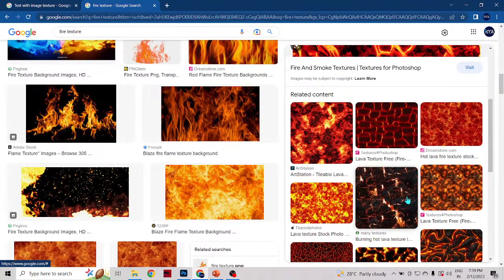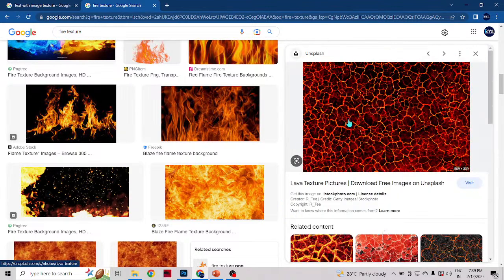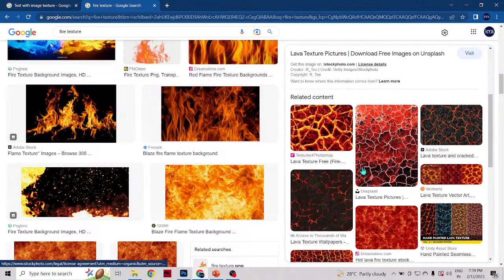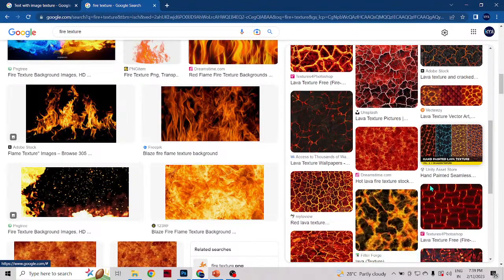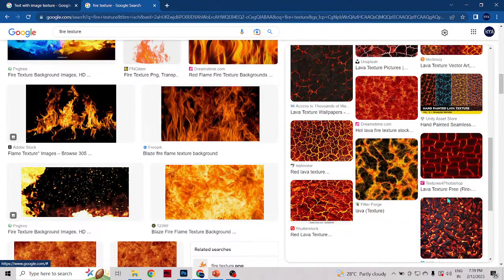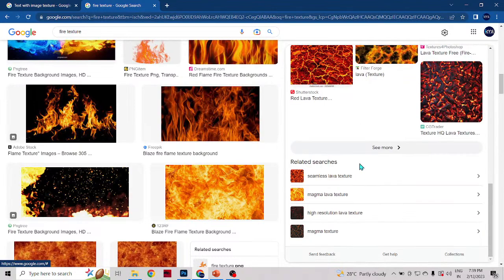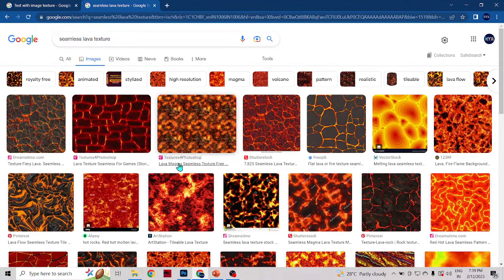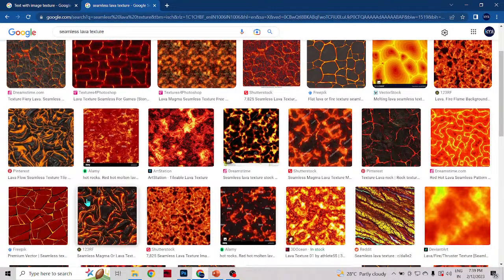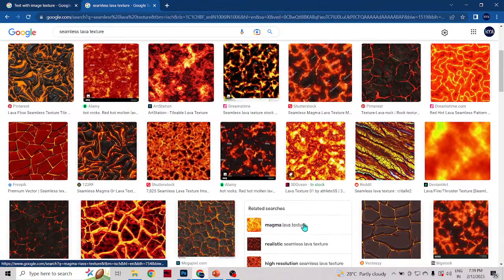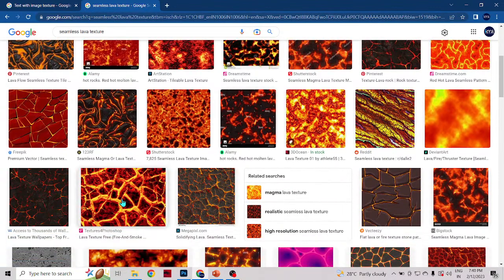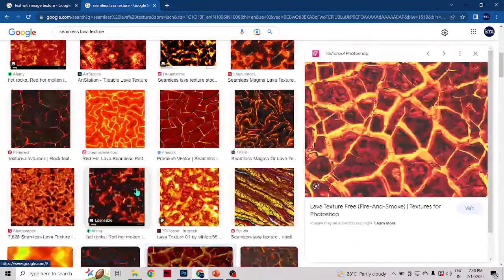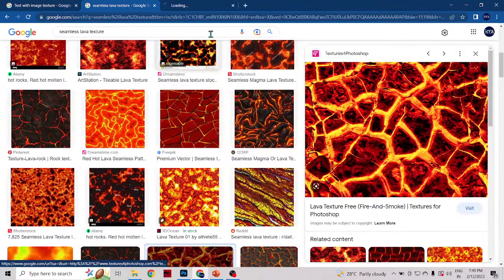Now what we are going to do is merge this fire texture, mask this fire texture with our text. I am trying to get some good appearance. Okay, I will just take it.